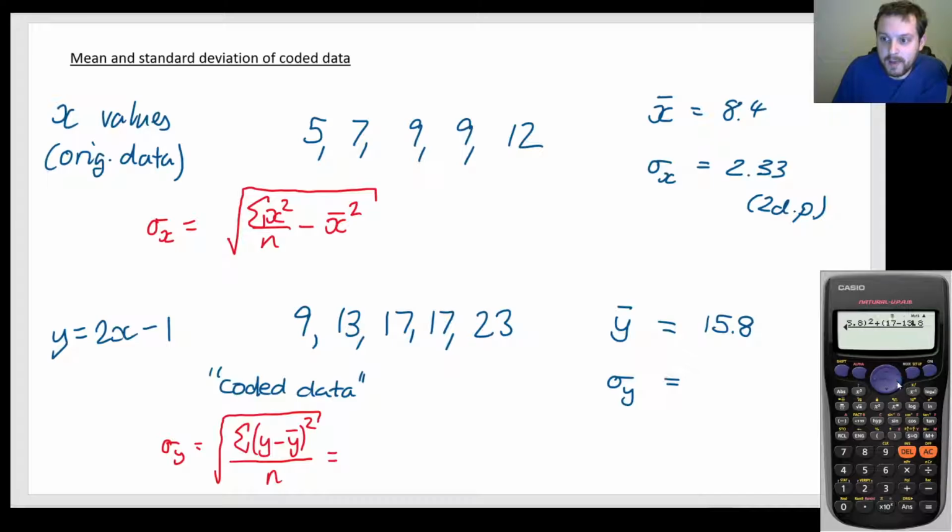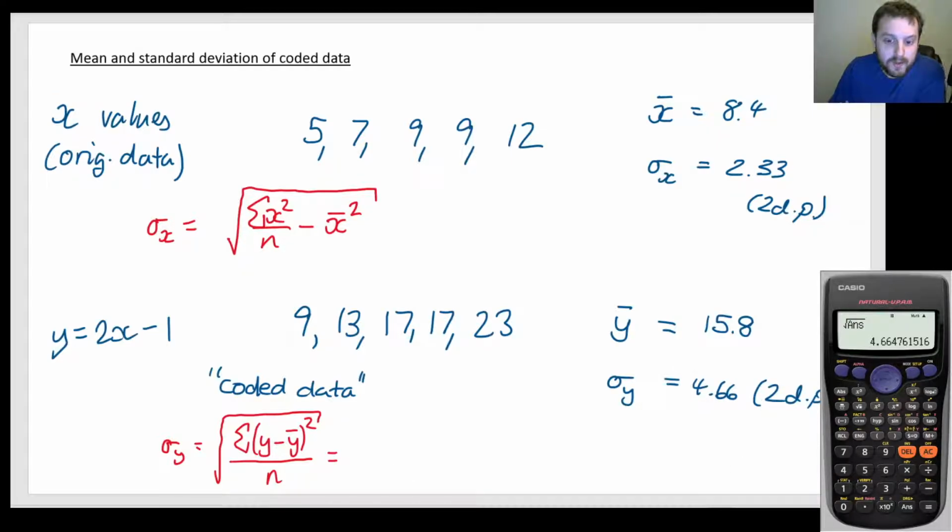So you've got to be very careful. This is why I prefer the other version of the formula, because it's less to write on the calculator. Plus that again. So if I'd been being very efficient, I would have just put a 2 in front of that first bracket there. And then finally 23 minus 15.8, and then square that. And then square root this answer, which is 4.66. 4.66 to 2 decimal places.